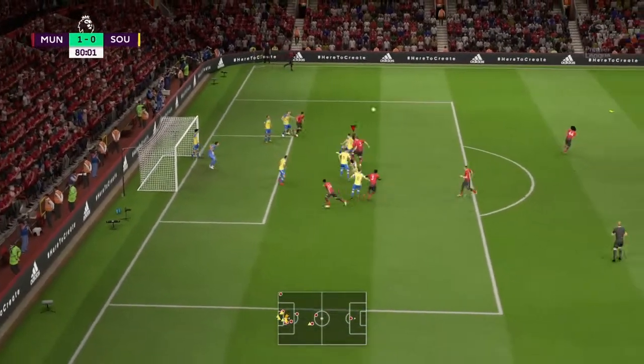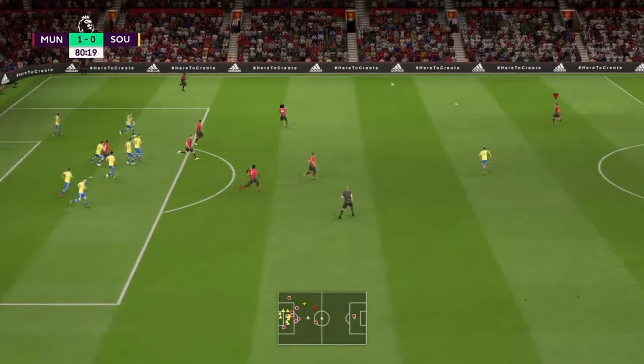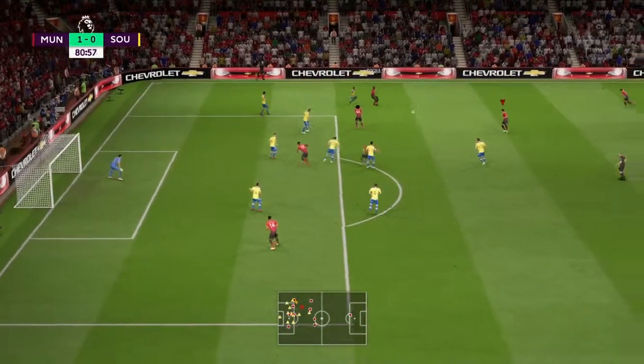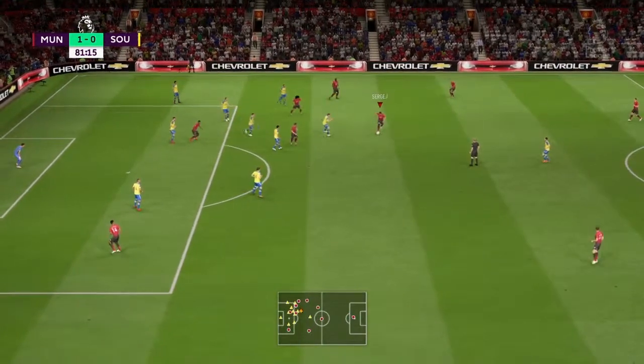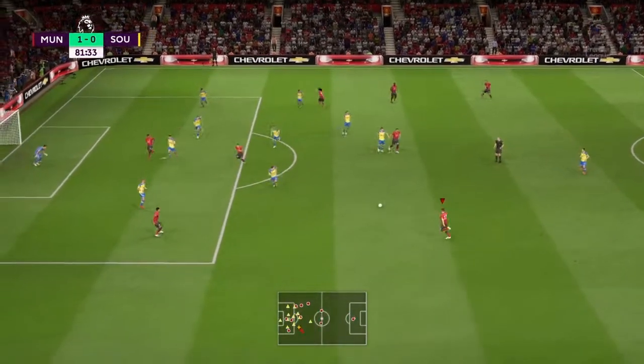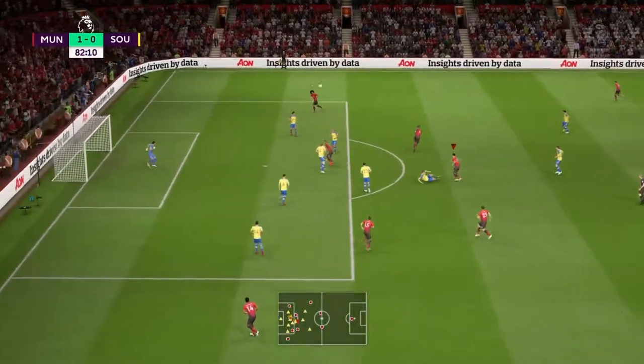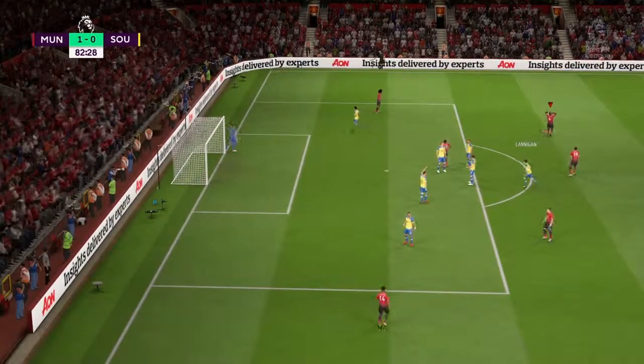Pogba whips it in. It's a good delivery, and it's going to be a clearance once again for Southampton. Back into Pogba. Going to try and find someone in space on the edge of the box in Milinkovic-Savic. Out to this left-hand side in Luke Shaw. We're going to cut inside. Play it back into Milinkovic-Savic, and once again it's a very good block.